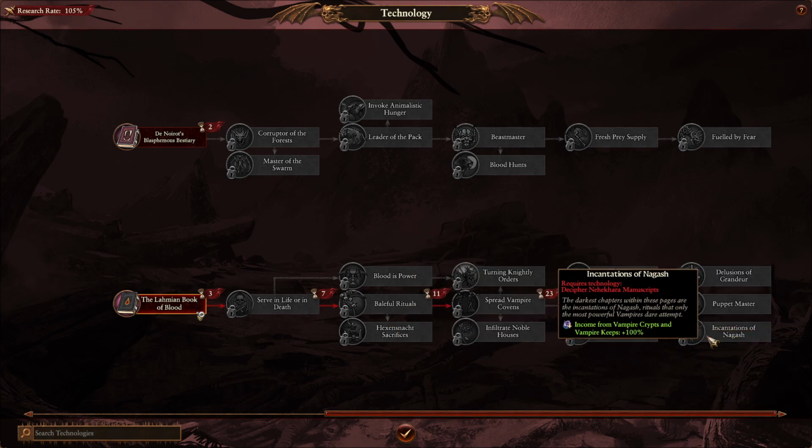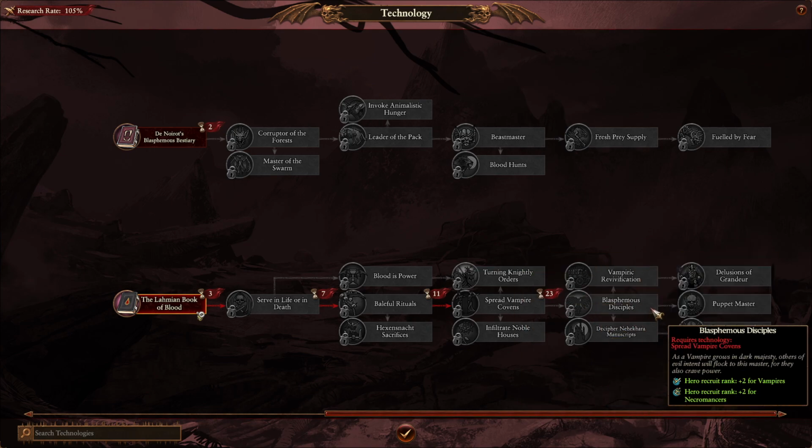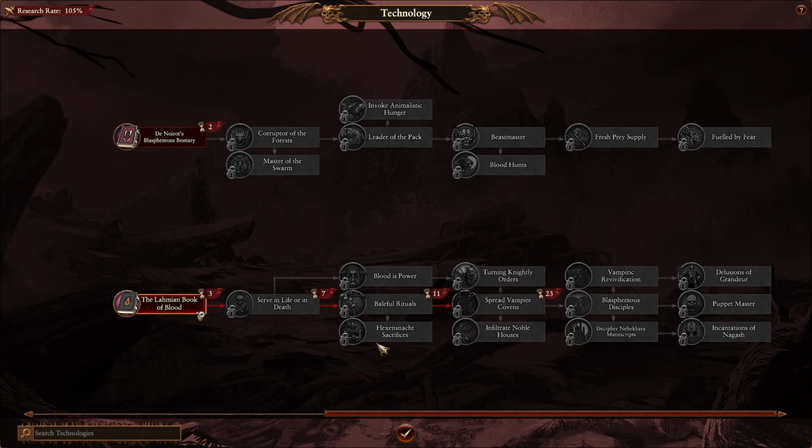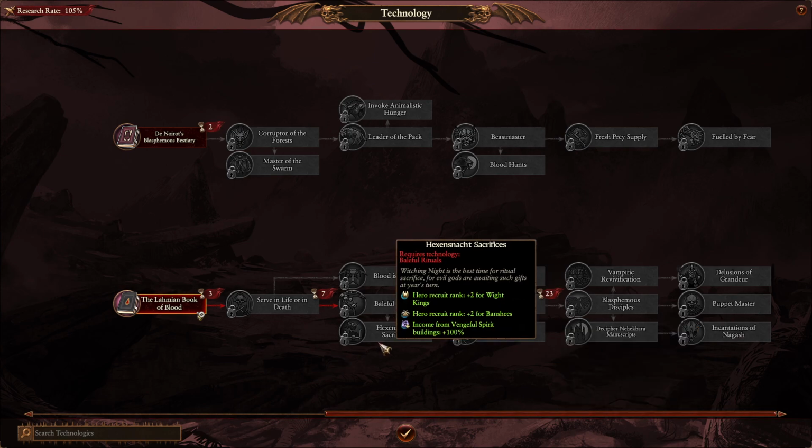These last ones here are late game technologies, or high level building technologies, I should say, like level 4 or 5. This one makes the 50 income you get from Vengeful Spirit go to 100. Still not that good, but it boosts the recruit strength for White Kings. I haven't mentioned them because, unlike Banshees, Necromancers, or Vampires, they are a purely melee hero unit. They're worth having. Think like a really strong skeleton unit. That's kind of what they are.